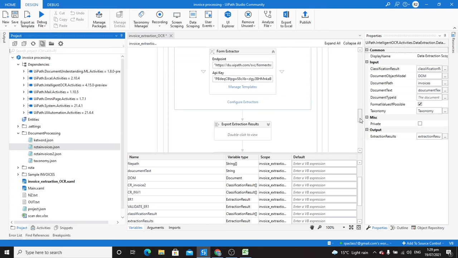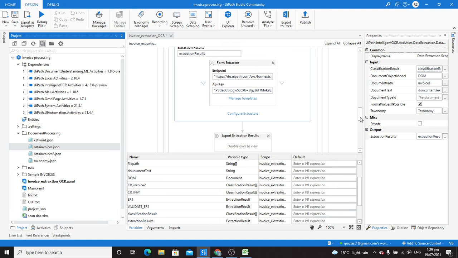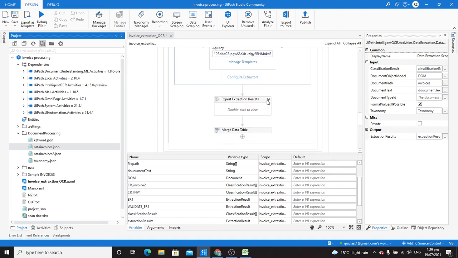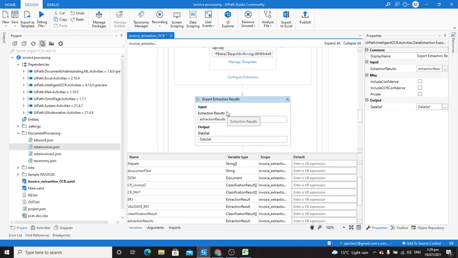Once we get all the extraction results, we need to put them in an export extraction result activity. In that activity, we need to put the input. We have all the results already, and we need to put the output variable as well. The data set is a kind of variable.